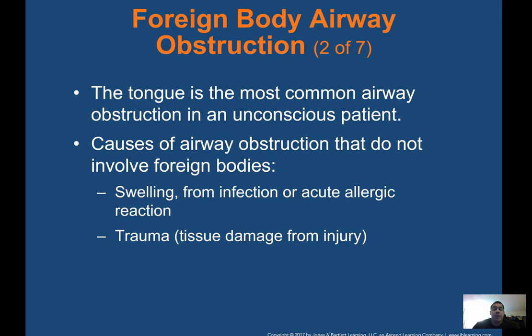The tongue is the most common airway obstruction in an unconscious patient. This is probably going to be a test question. So remember that. The tongue is the most common airway obstruction in an unconscious patient. Causes of airway obstruction that do not involve foreign bodies: swelling from infection or acute allergic reaction, trauma, tissue damage from injury.